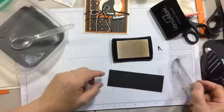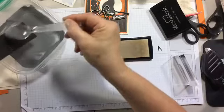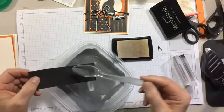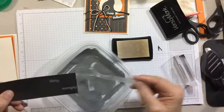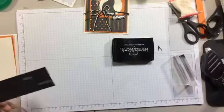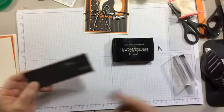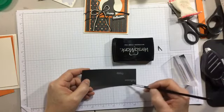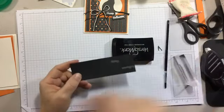Hold him for a beat. And if I don't get a good one, you'll know why. Because I didn't use my silicone mat. There we go. And then I'm just putting on my embossing powder and tapping him off. And giving a good blow. You got to blow your powder, people. Blow your powder. And then I'm going to take my little brush and I'm just brushing around them just to be sure, because even though I'm going to cut them, I don't want extra stuff. So that's what I've done there.